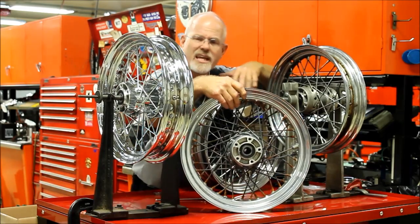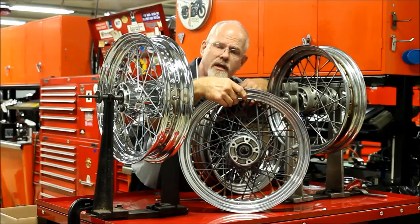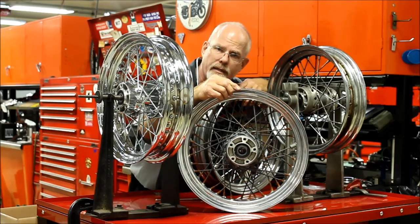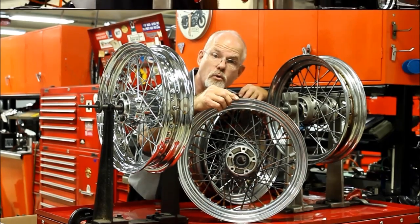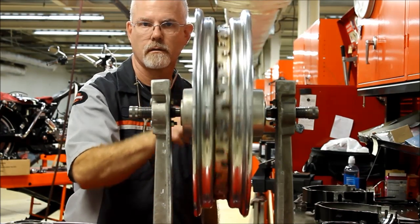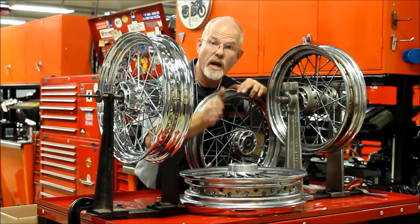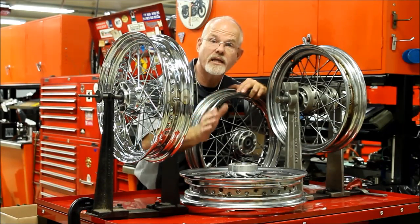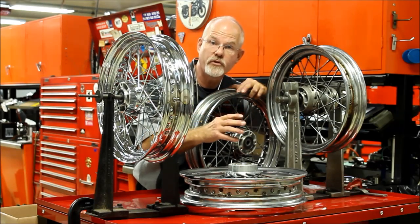All right, then we have the spoke and nipples. Well, they get rusty, and with rust, they get weak. And then the nipples start backing off a little bit. And then we've got some loose spokes, and let me show you what a wheel looks like when the spokes become a little loose. Did you notice how the wheel wobbled and went up and down? All right, that can just continually get worse and worse until the wheel will leave you behind.